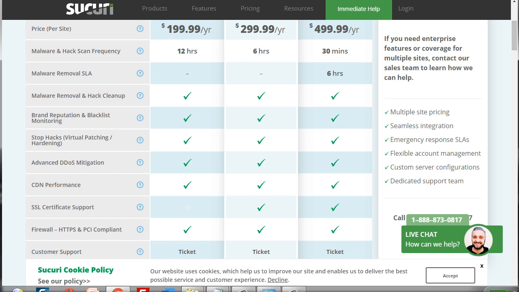It's kind of like going to Norton antivirus and them having a service that cleans up your computer. That's essentially what this is. So now you know the differences between the two. You have firewall, you have security, and you have all that. I highly recommend that you go ahead and install one of these right away.